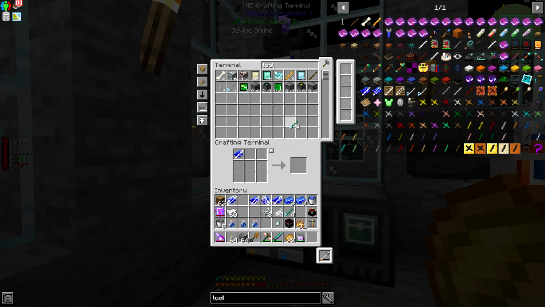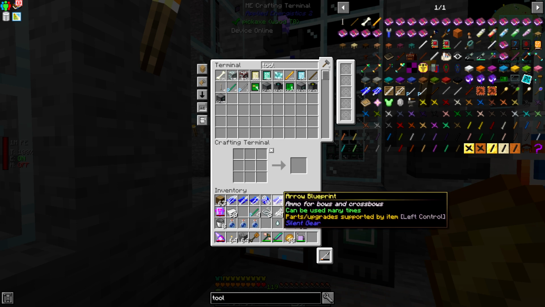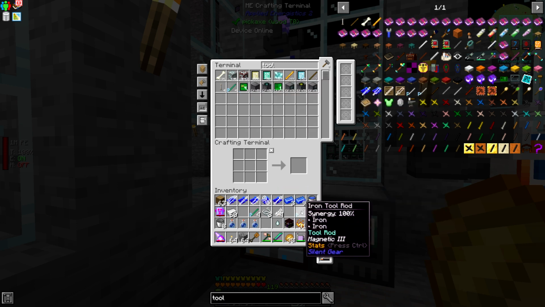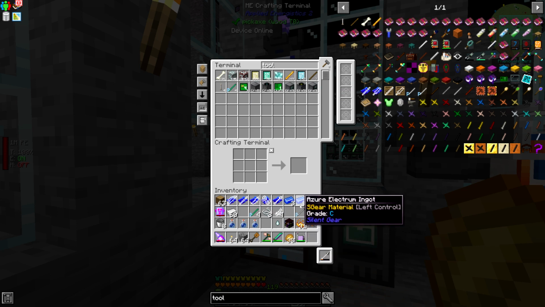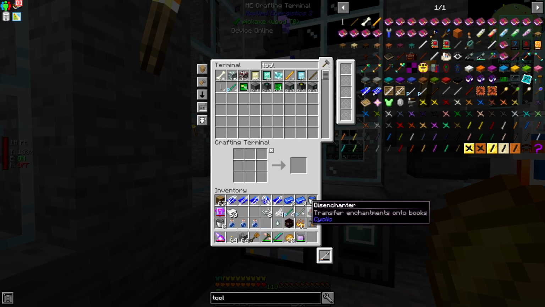So let's grab those. We're not going to need the old ones, so let's get rid of those for right now. And let's go ahead and I also want to grab one of these because for the arrows, it seems to be that the tool rod actually doesn't matter at all for the arrows. So I'm going to test that theory, but I'm going to grab the iron tool rod here because I believe that it doesn't. So I might as well use the cheaper one.